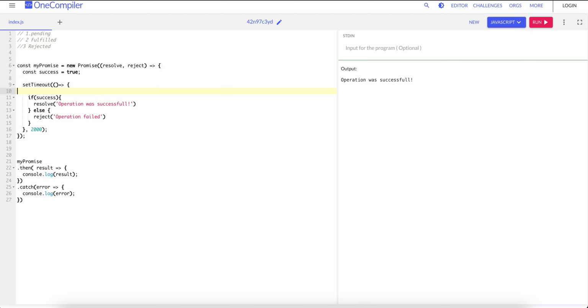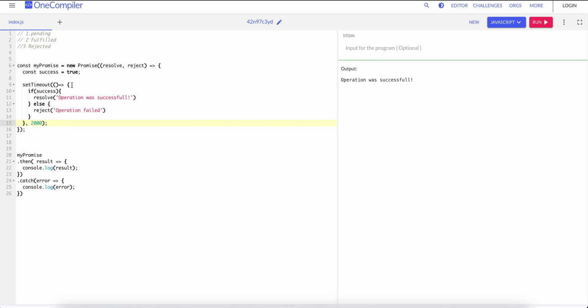You can do API calls here like fetching data, which we will cover later, but let me explain this again. First thing is creating a promise. The promise constructor takes a function with two parameters, resolve and reject.